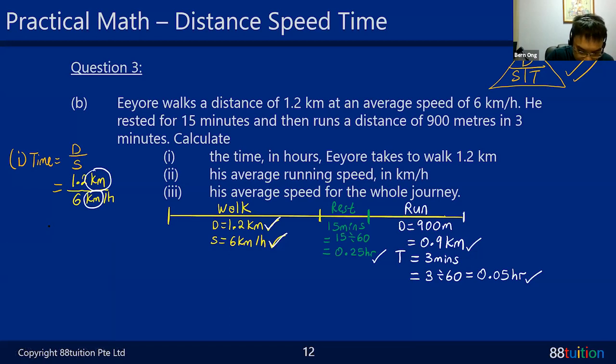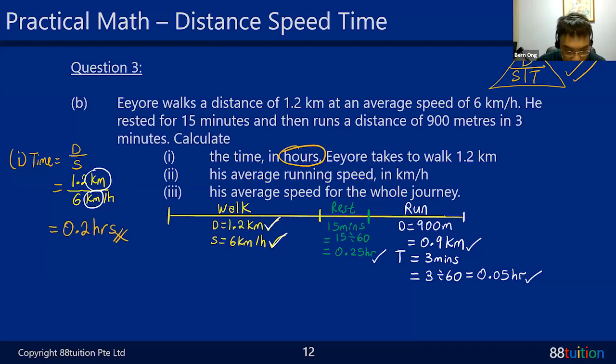And therefore, your answer is what? You press your calculator, 1.2 divided by 6. Answer is 0.2. Correct. 0.2 what? Hours. And the question wants it in hours. Very good. I got it. Can you see? Yes, Jethro. Yes, John, Paul. All right, you got 0.2 hours. That's correct. So always look at the units. Units can be quite tricky sometimes. Just remember they have to be the same in order to do your comparison.